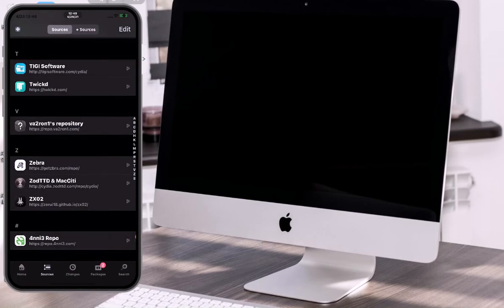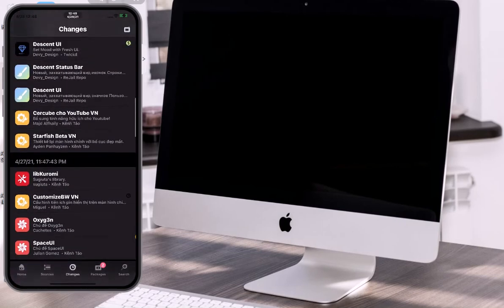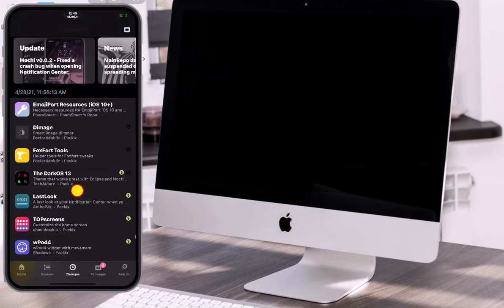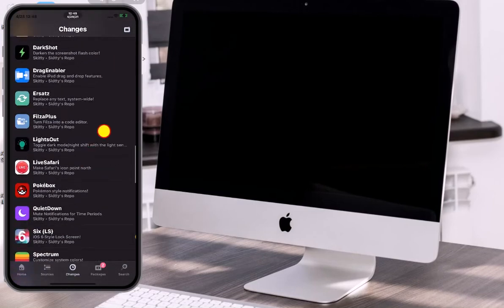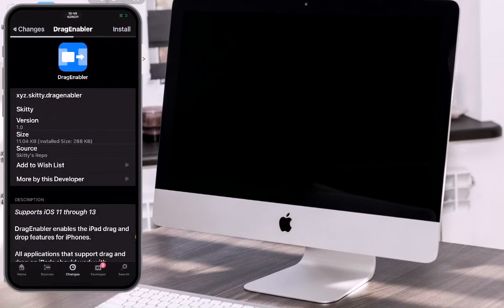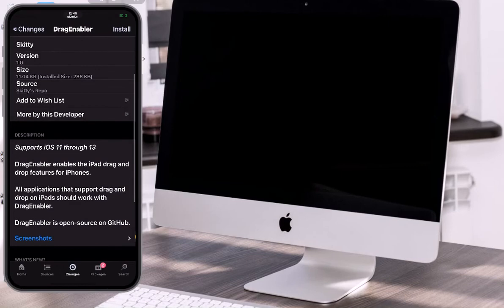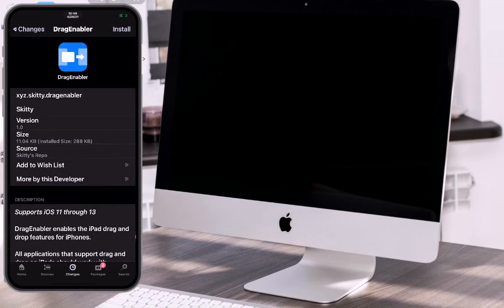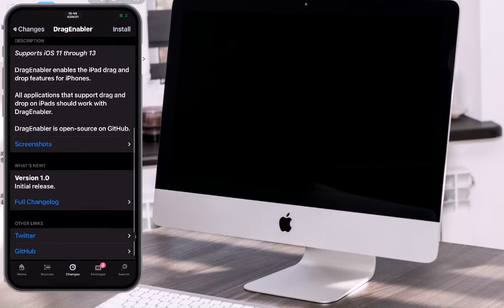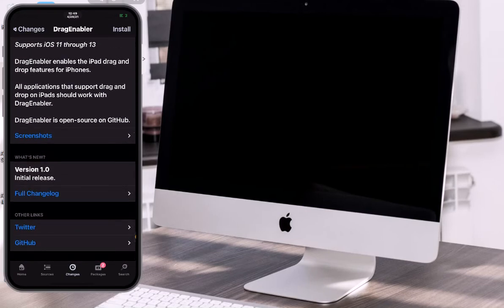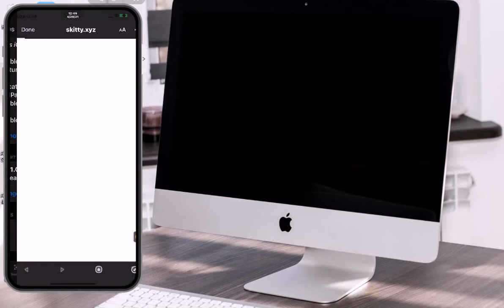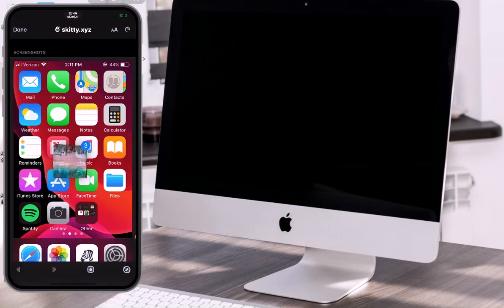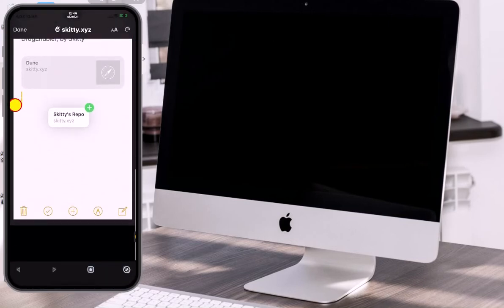we're going to go into the changes right here, and once you go to changes, that's where you see all the packages and everything, the new ones or the old ones. And as you guys can see, now on the Zebra, you have a little bit more information, a little bit more description for that, and also like 99% of the packages have the screenshot, so you can open those up and look at it before you install it, as you guys can see, just like that.